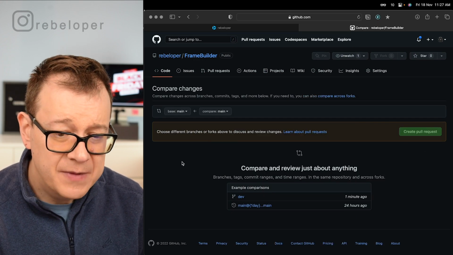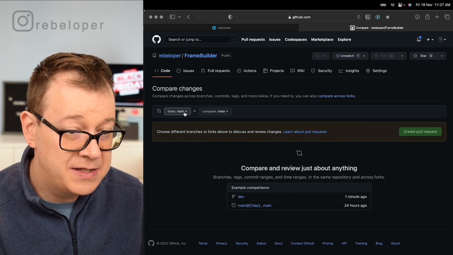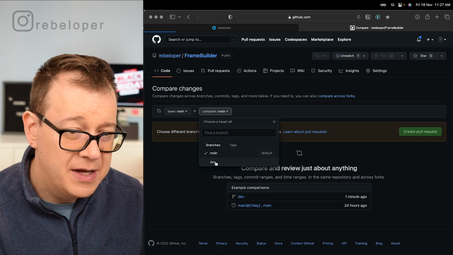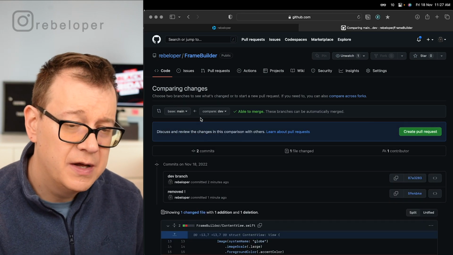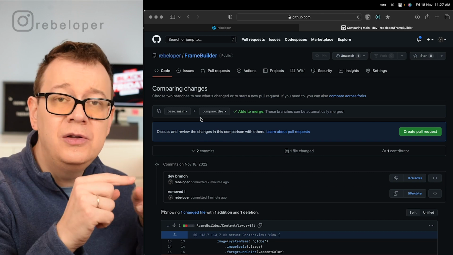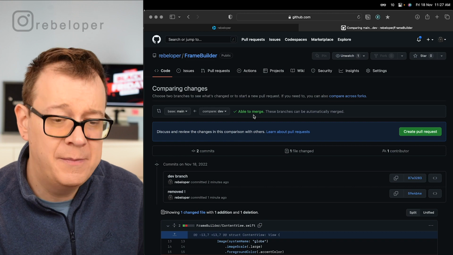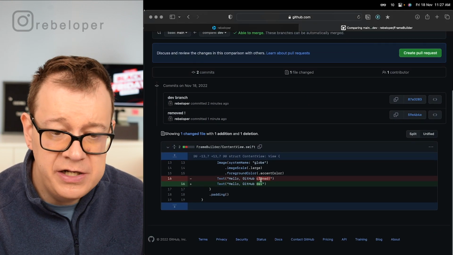New pull request. And then what you want to do is have a base, that's main, and then compare to dev. And the thing here is that you see this arrow right over here. The dev is going into the main. And this is going to check if we are able to merge. We are. Also, you can take a look at the changes.